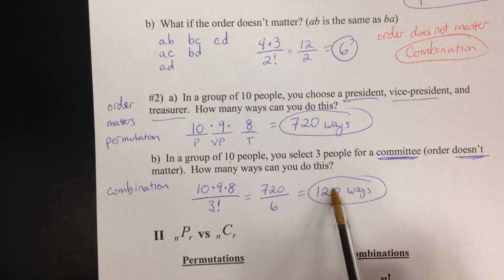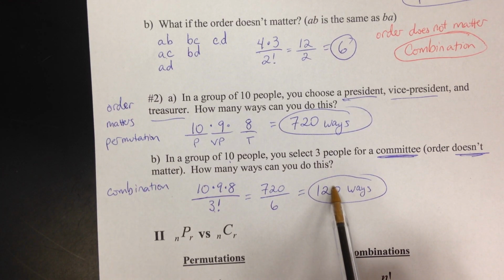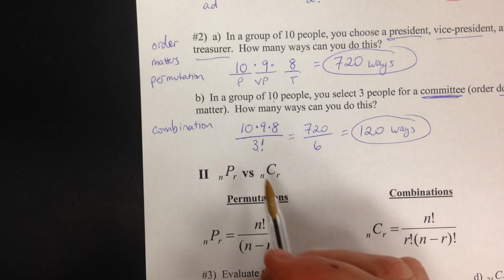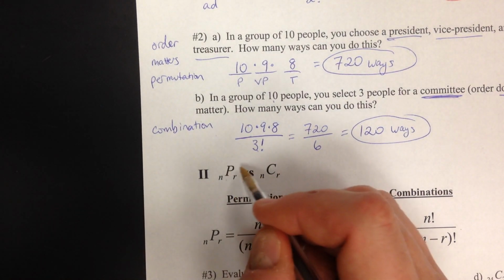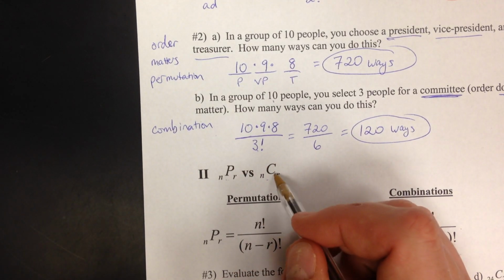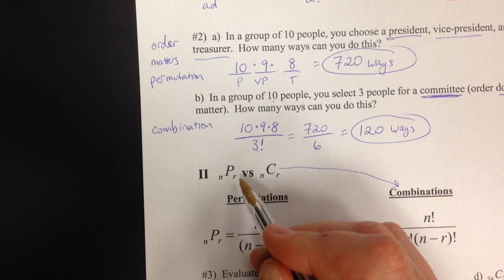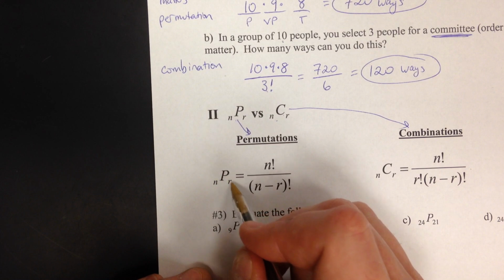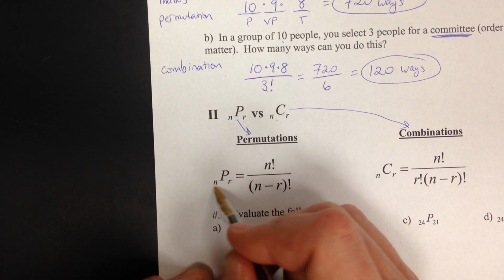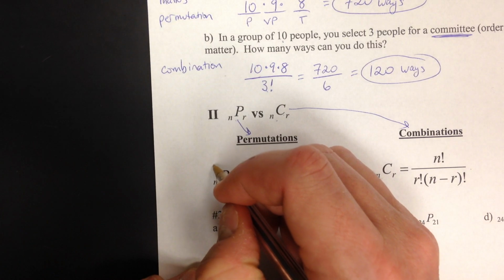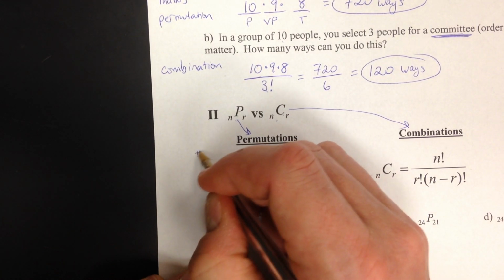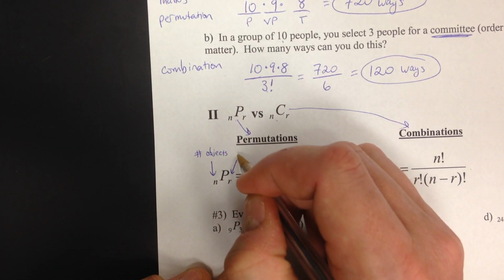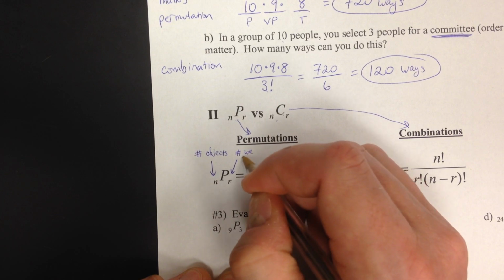Now, doing both of these parts, we kind of thought our way through the problem, but there's a formula for figuring out a permutation or a combination. So nPr is the way that we write a permutation. nCr, the C is for combination. So P is permutation and C is combination. So here's the formula. nPr, the way we read this, n is the total number of objects. So n is the number of objects. r is the number of things we choose, the number that we choose.